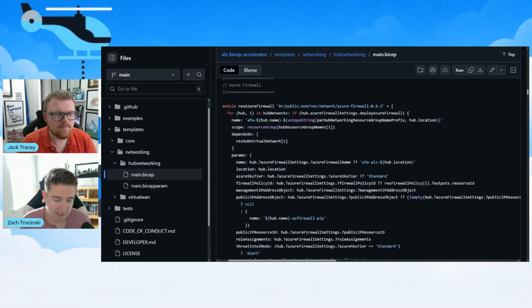With bicep extendable parameters, we will eventually have the ability to have one parameter file that can be utilized by different bicep files. That would make it a lot more flexible and easier to manage. For instance, in each module as of today, we have a param location, a parameter that associates to the location of the regions the resources are deployed in.